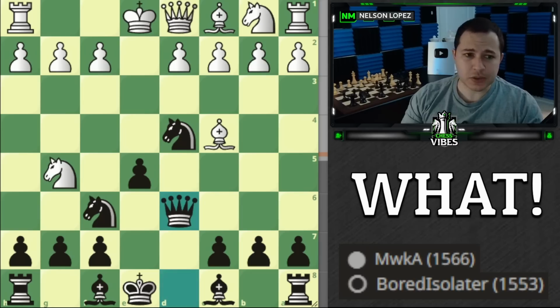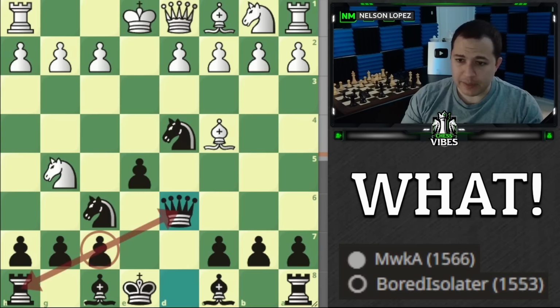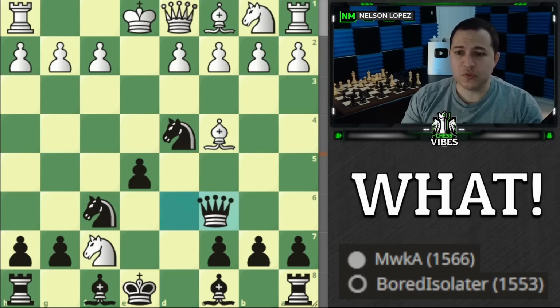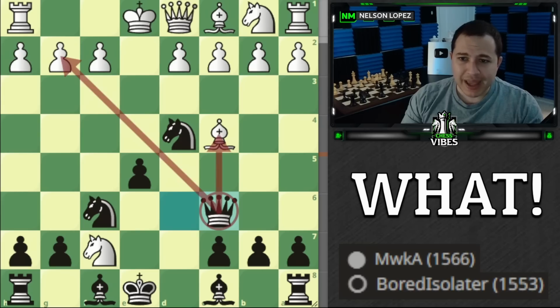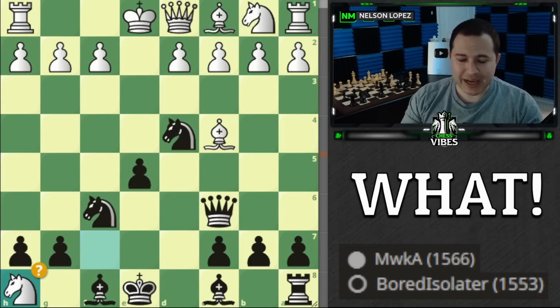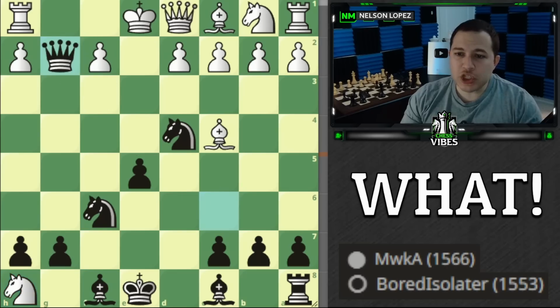And what does it look like to you guys? Well, it probably looks like there's still a fork on F7, right? Because you can take and you're still hitting the rook and the queen. And that's exactly what white plays. But you can see there, it is a blunder. There's this move queen to C6, a very nice move, which is actually forking the bishop and the pawn on G2.